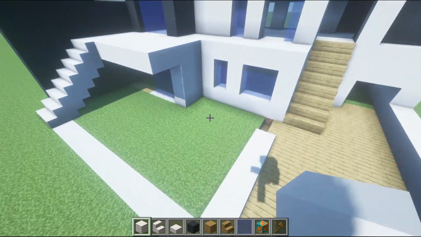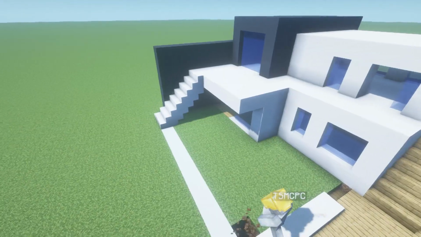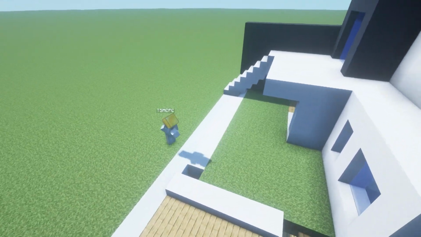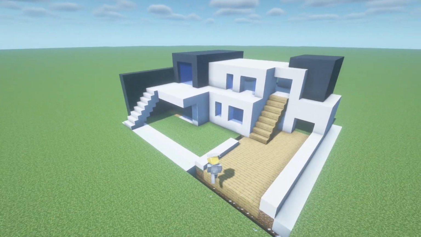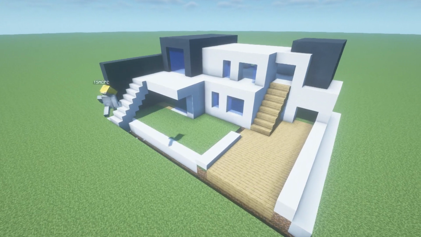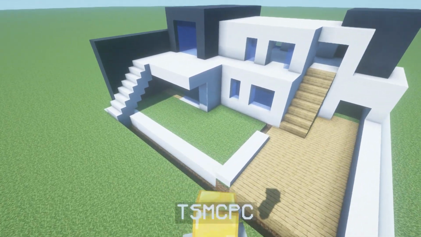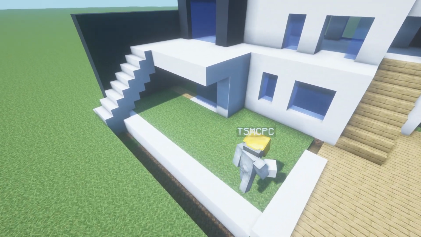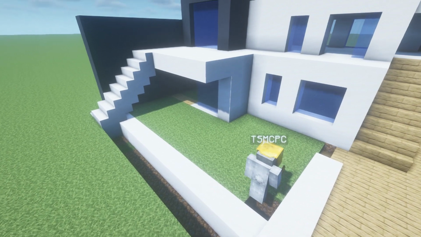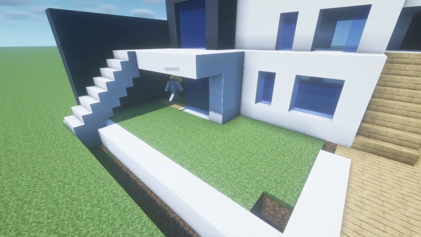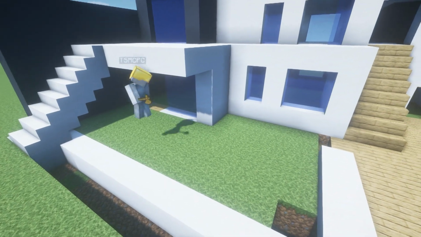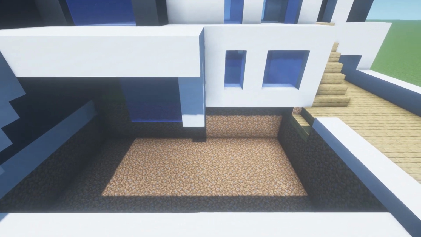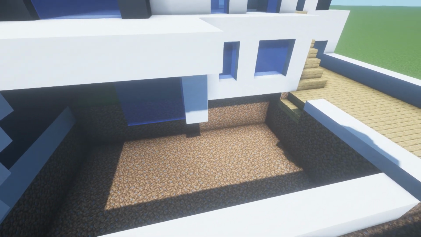Next, I have to create the boundaries for the pool. I'm going to take the end of the smooth quartz slab area here and dig all the way to the left and replace it using smooth quartz. It might be a little bit easier for context if I just destroy the white concrete in front. And now we have to dig out enough space for a pool. So we actually have to dig 2 rows down, and I'm going to expedite this process with a tiny little bit of World Edit. And hopefully, as I'm not too familiar with World Edit, this will not destroy part of the house. Perfect. We have just managed to dig down.